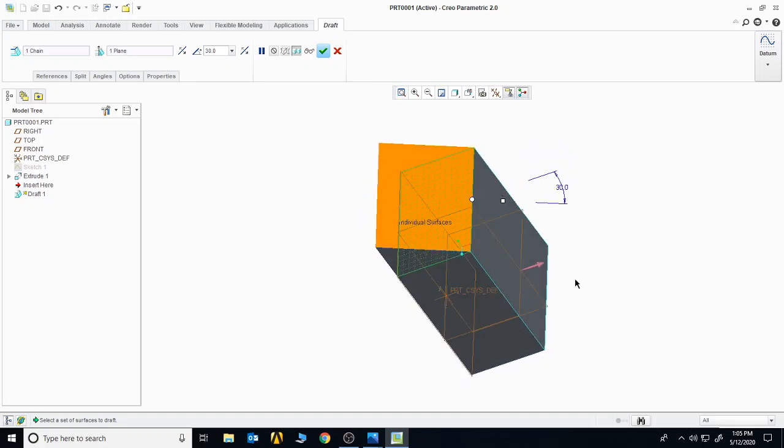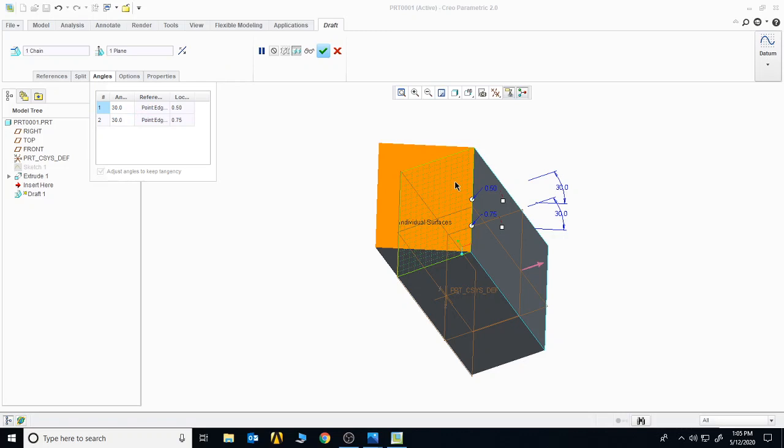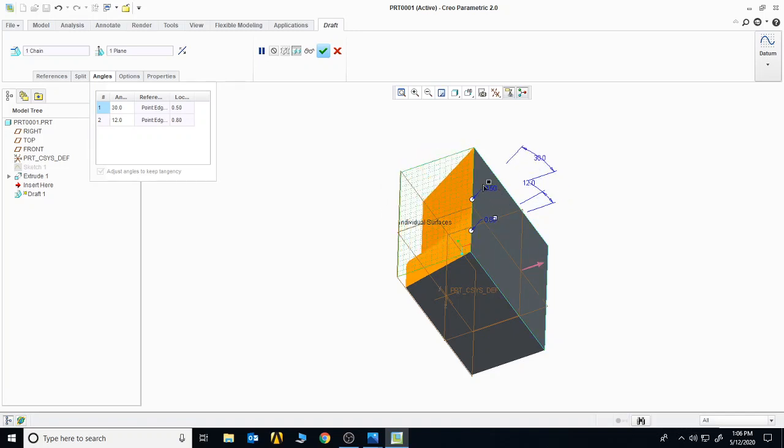If you want to add more angles, go into the angles, right click, add angle, and you can see a second angle has been added here. You can change its placement by clicking on the circle and dragging it along the side. So this is how you can add different angles. Now you can give a particular angle to one of these and a particular angle to the other point. You can further add the angles and give them the desired values required and click on OK.